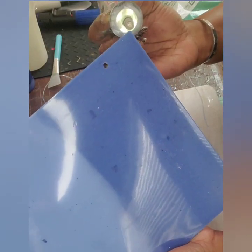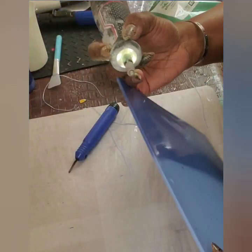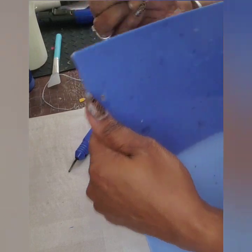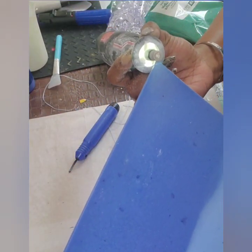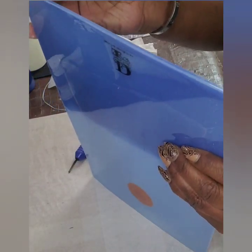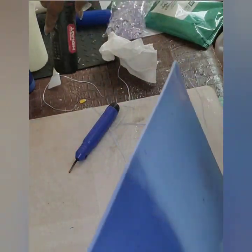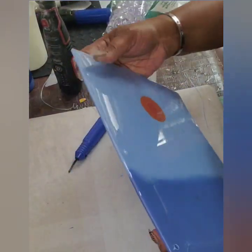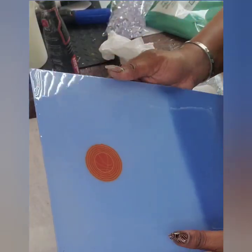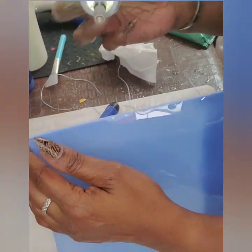smooth. And I'm just smoothing out the corners because they're sharp. But other than that, everything looks really good. Make sure no rough spots. It's a little rough right there.